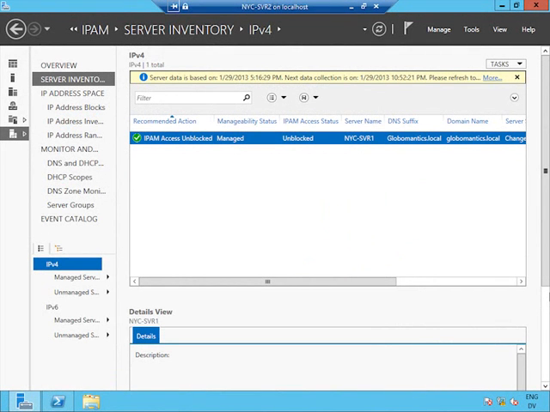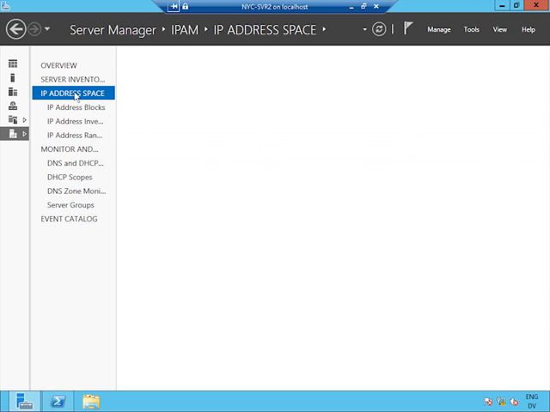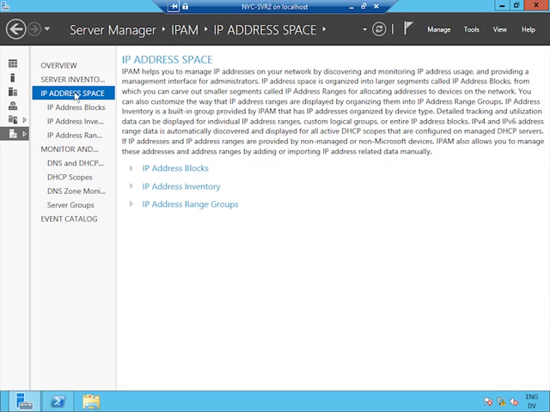So back here on Server 2, I want to start exploring some of those pieces of functionality. We've got an area here on the left, a node labeled IP address space, which provides some textual description of what IPAM thinks about. I invite you to stop and read that at some point, not just at the moment, although certainly you could pause the recording and take a perusal of that. That's not a crazy idea.